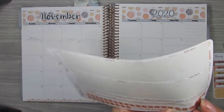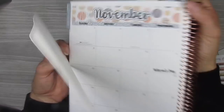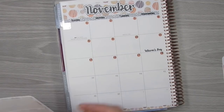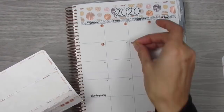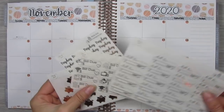After I do the script stickers I'll lay the date dot covers, which I'll fast forward through so you guys don't have to stay here forever watching that. Get the Veterans Day laid down — perfect. So I will go ahead and get the date dot covers laid. And there is the finished product — the monthly overview sticker kit. I love how it turned out, I love all the colors, I just think it is super pretty. So now I'm going to lay down my bill due and payday stickers.